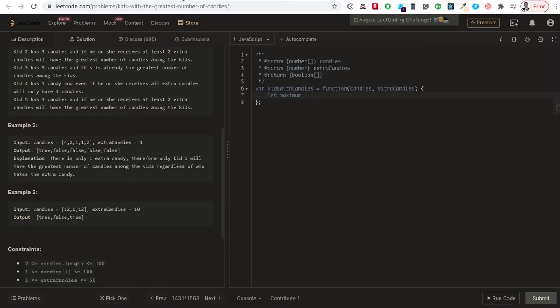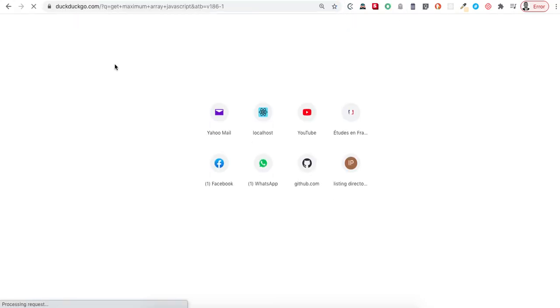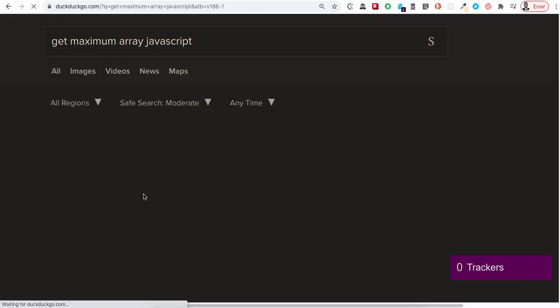Get the maximum of an array in JavaScript. Well, we can also write the algorithm for that. It's not an issue. I just want to check if there is a JavaScript method that takes care of that already.